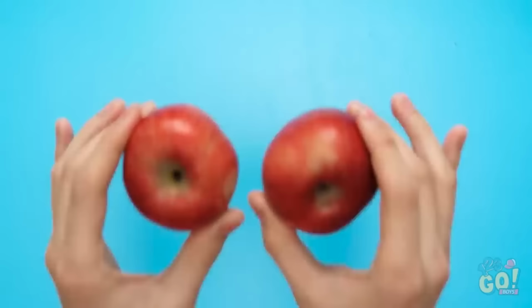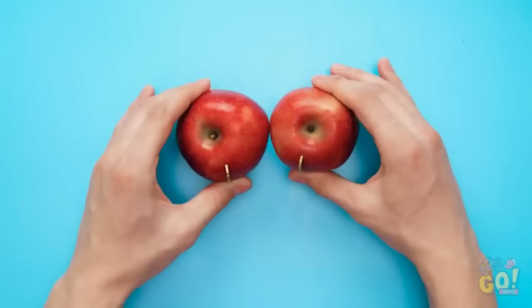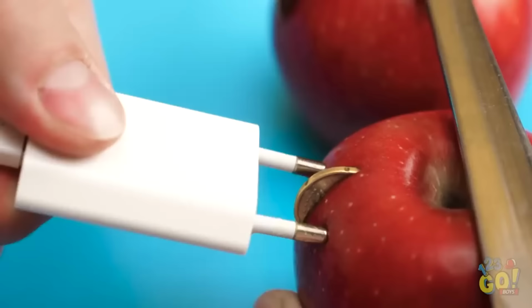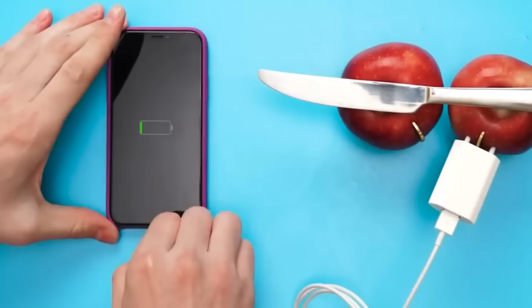Have two apples and a quarter. Stab it into the side of the apple. Really push it in there. Rub the apples against each other. Now rest a butter knife on top and stab it in the apple like so. Now it's time to plug in your phone.